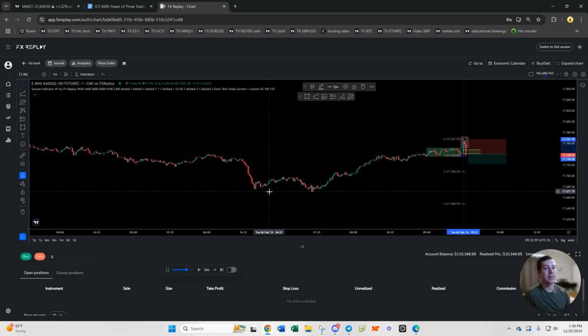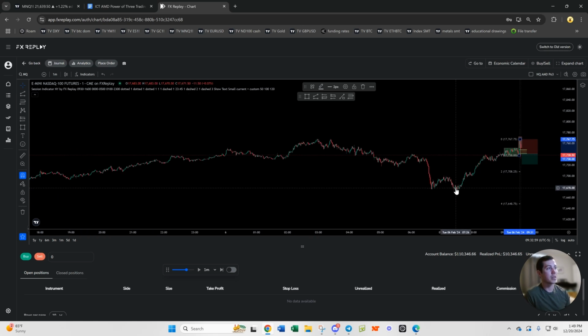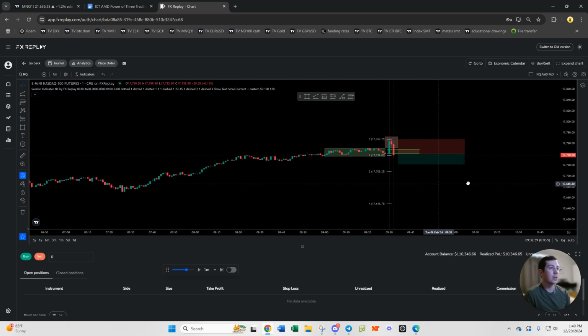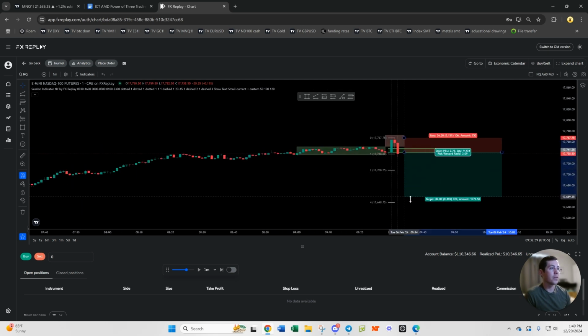I am seeing it's not quite relative equal lows. If this was the exact same, I would say so, but it does line up. If you looked at a higher time frame, this low and this low would be relative equal lows. So I think that's potential confluence for this. But let's see, what can we get for 2R? So we have to go for the 4 standard deviations in this case, because the 2 standard deviations only gives us 1.2R.